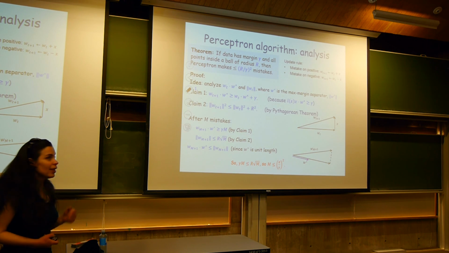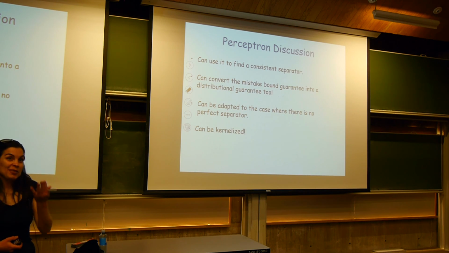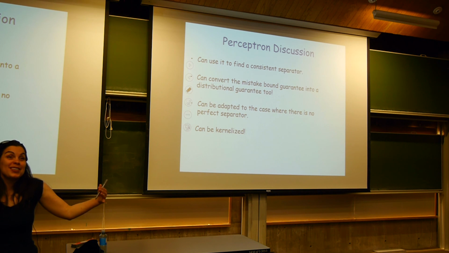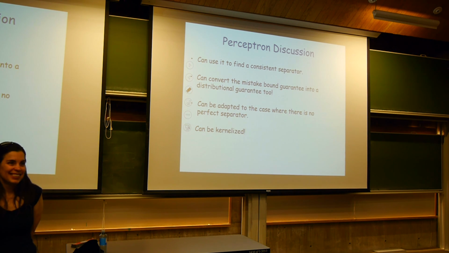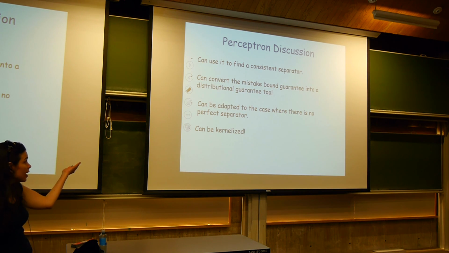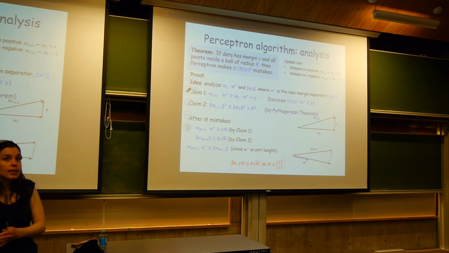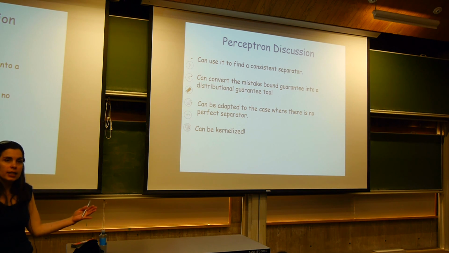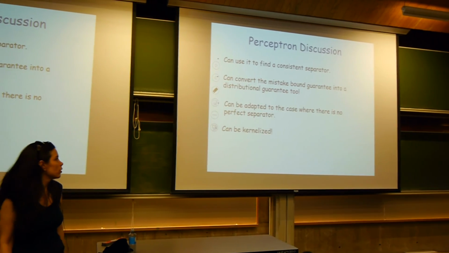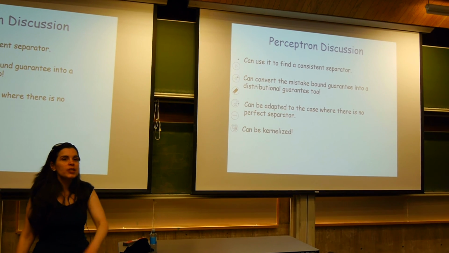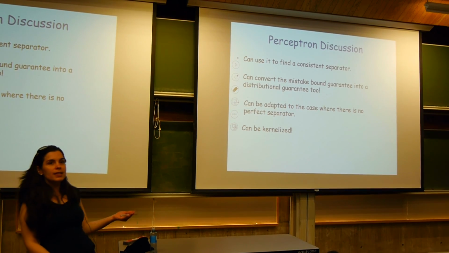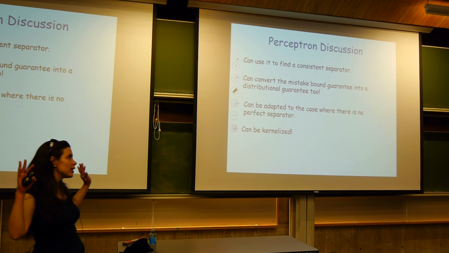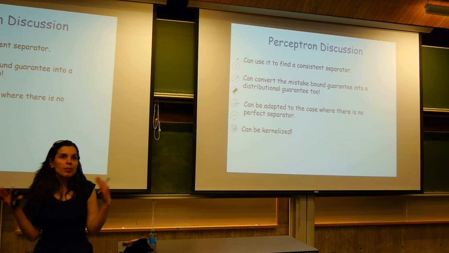And this hopefully gives you more intuition of why margin is something good. It's actually the simplest proof of the fact that margin in machine learning is a useful concept. If you have margin, you don't make too many mistakes. This is in an online learning scenario, in a mistake-bound scenario, but you can then use this to argue generalization guarantees if the data comes from some fixed unknown distribution. And as I mentioned, you can extend this perceptron algorithm to handle the case when the data is not quite linearly separable, but you have the so-called small hinge loss, and there are many other extensions.